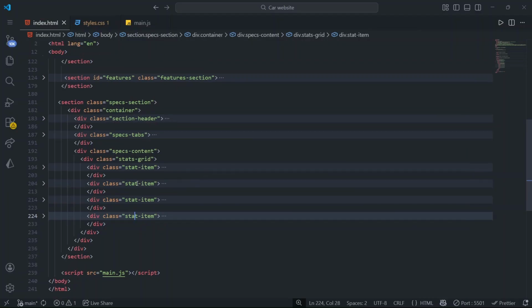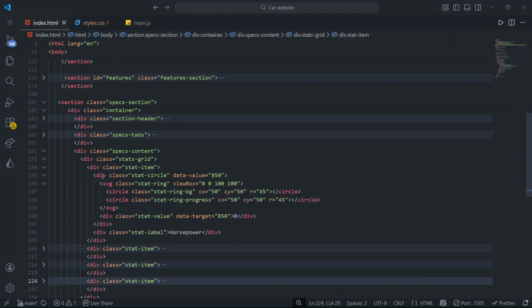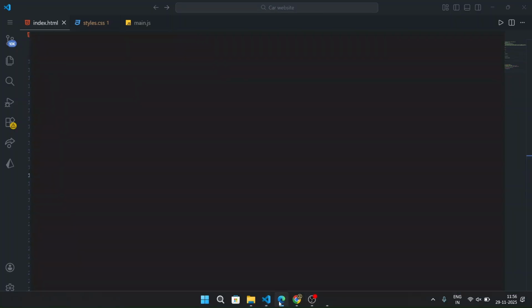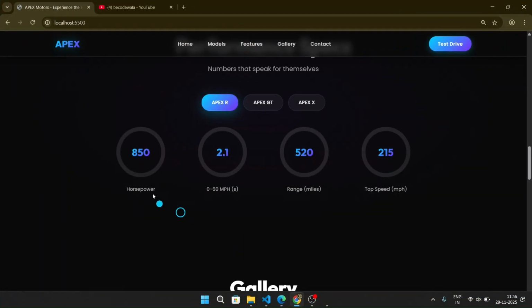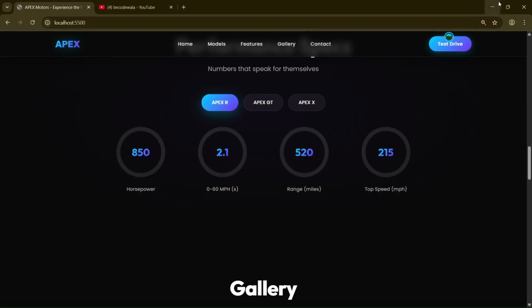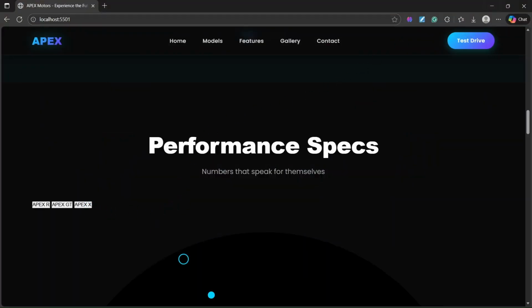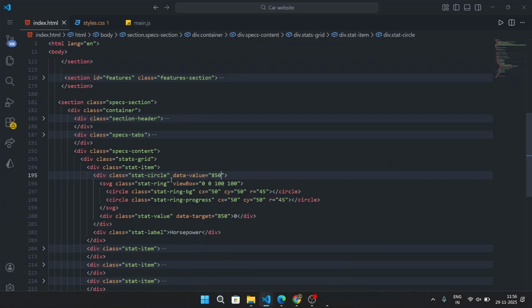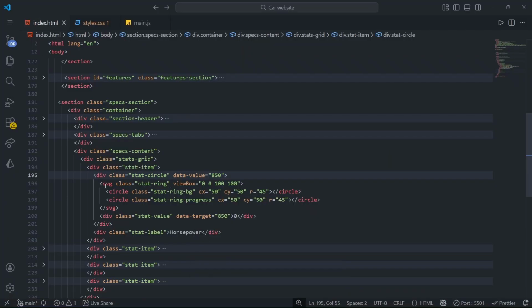For each of them, we are using four stat items, right? So we have to make it a grid, and we have to use four columns, right? And each item should be a stat circle. We created a div stat circle, in that we have used data 850. So initially the data will be 850, you can see that for the first one. In the first card, 850 is the data value, then we have an SVG circle, right?